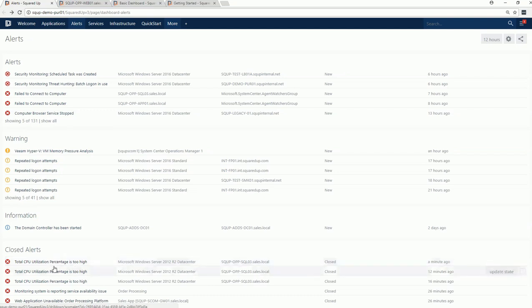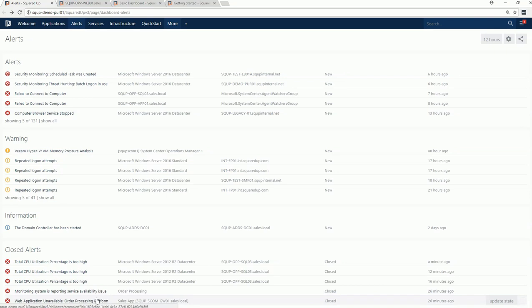So I don't need to deal with these. But if I'm coming in the morning or at a shift changeover, it can be useful to have visibility of recently closed alerts, so you know not only what problems are occurring now, but maybe what problems have occurred recently, and that can be useful to know.